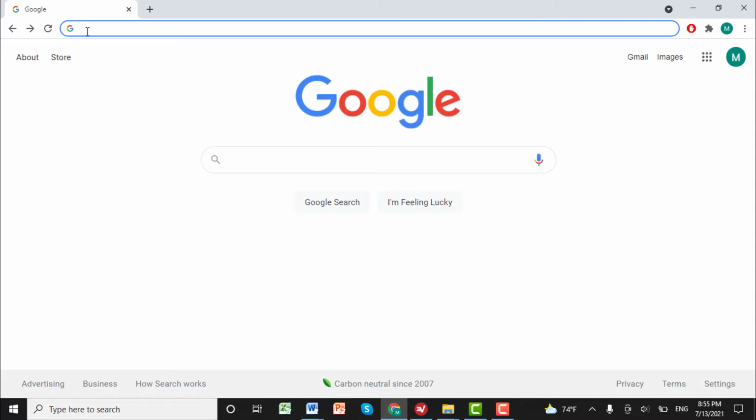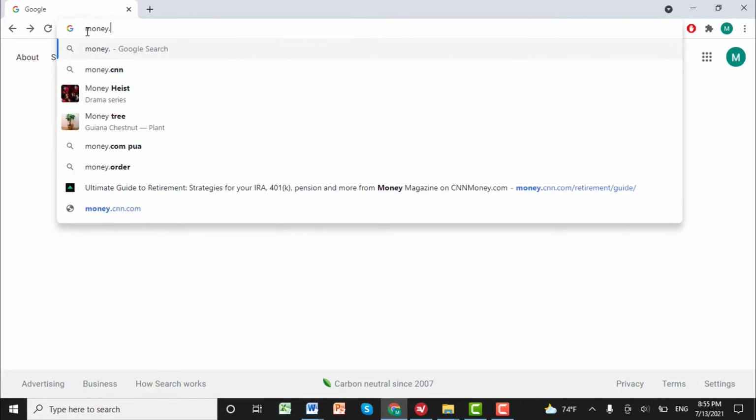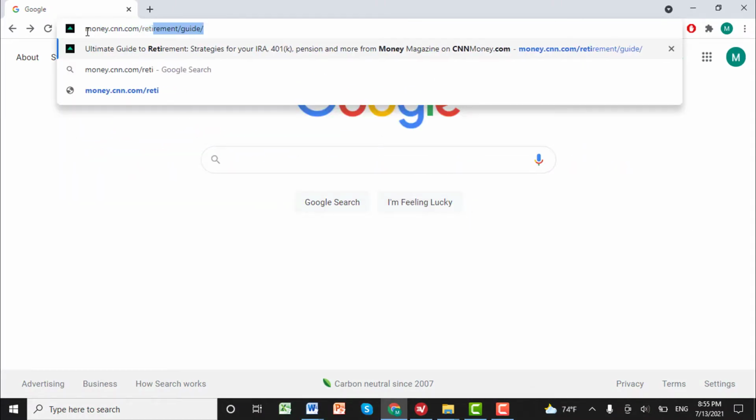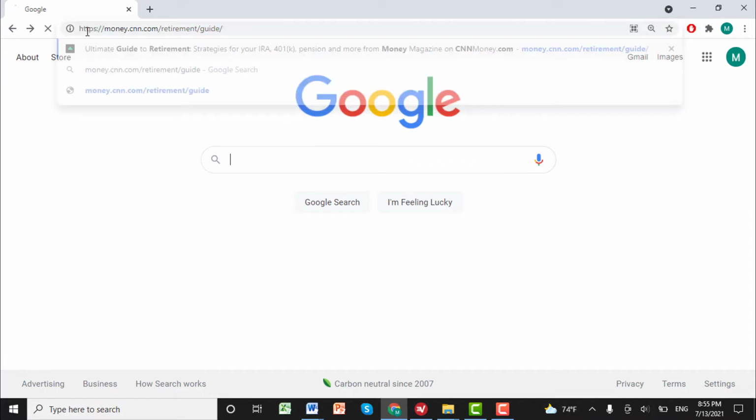Now, if you're looking for more details on the different plans, I recommend visiting the Plans section of the Internal Revenue Service's website, or CNN Money's Ultimate Guide to Retirement is a pretty good resource as well. So let's actually jump to CNN Money's Retirement Guide and take a quick look. So you want to go to money.cnn.com/retirement/guide.